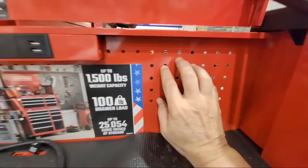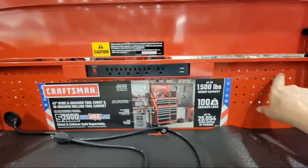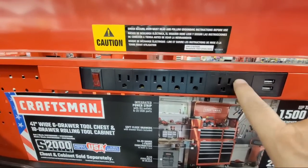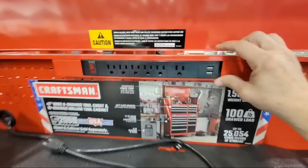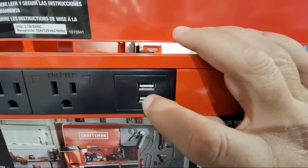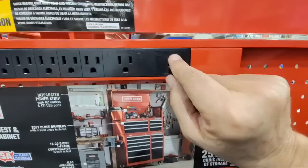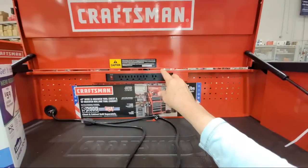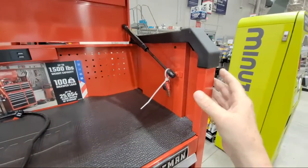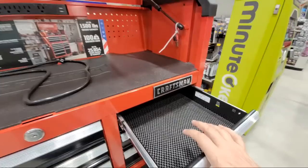The second thing they've added is the pegboard — the metal pegboard is built right into the back of the unit here, and this is all the space you get. They moved the electrical outlet to the middle of the unit in the front. On my video earlier this evening I mentioned there was no USB because the pictures Craftsman had didn't show it, but they're on here — you've got two USBs. I don't know how many amps they put out so I can't confirm fast charging. I checked the specs — they're the same 18-gauge and 20-gauge metal.